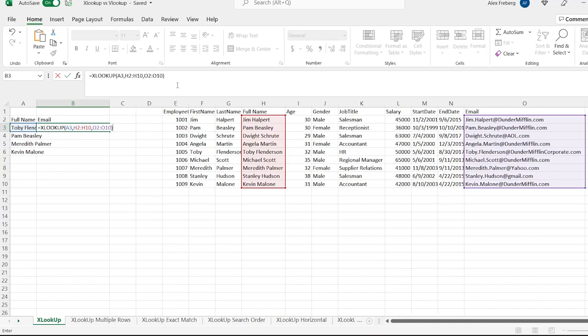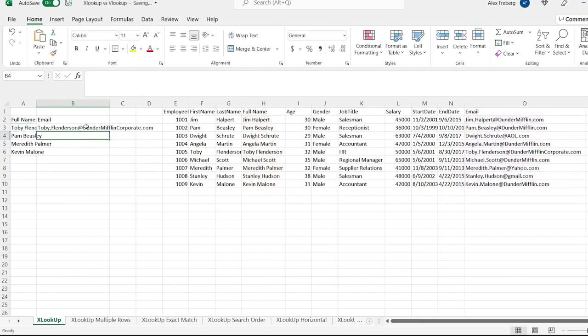Let's see what it actually does. Let's hit enter and it returns it. Now, if we drag it down like this, it'll apply it to all of these names right here, and it works exactly how it's supposed to. Again, if you have never used VLOOKUP, you don't know how good you have it. VLOOKUP was extremely useful, but just a bit complicated, and I'll talk about that near the end of the video when we compare VLOOKUP to XLOOKUP. But just know that if you're using XLOOKUP for the first time and you're just getting into using Excel, you guys have it good.